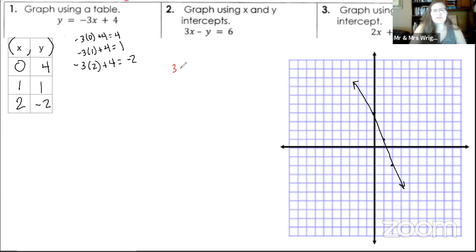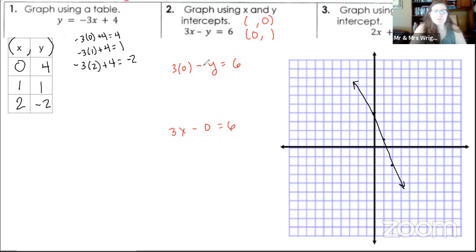What that means is we're going to plug in 0 for the X and 0 for the Y, and then solve. Because if we have an X intercept, then we know we have a 0 in the Y spot. And if we have a Y intercept, we know we have a 0 in the X spot. So since we know we have these zeros here, we can plug it in. This one is when we have a 0 in the Y spot, so it's going to be down here. This one is when we know we have a 0 in the X spot, so that's this top one here.